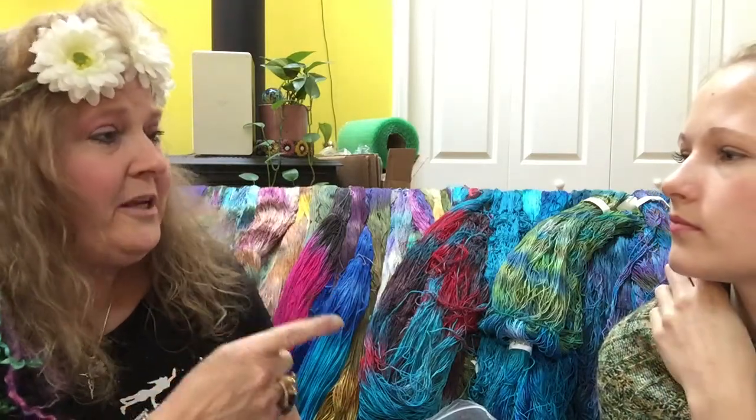Speaking of which, finishing yarn. So a while back, we found out that the industry had been messing with our vinegars. The vinegar went from like 7% down to 4 or something. And when we tried the pH, it was gone. So we had to switch over to citric acid in order to start setting our yarns. I highly recommend, if there's an indie dyer out there listening to this, please switch. Test your pHs. You're going to run into problems if you don't. We switched over about 9 months ago, and we're still evolving and changing things.